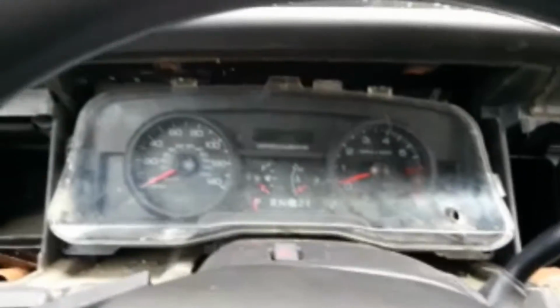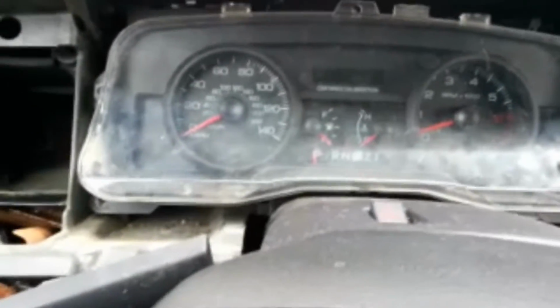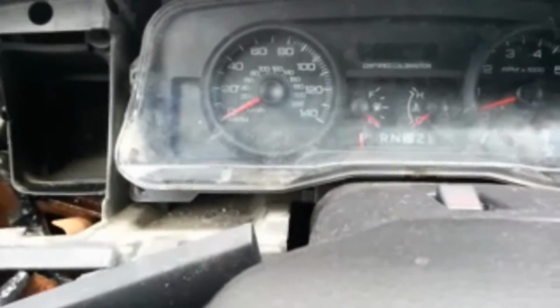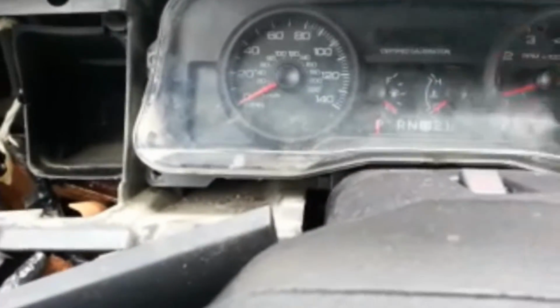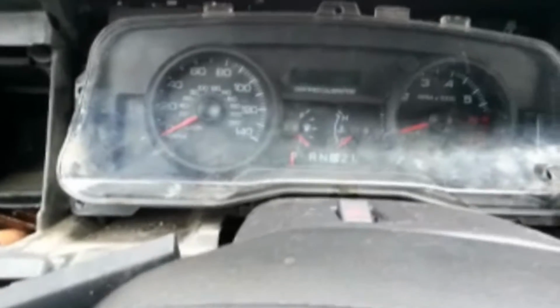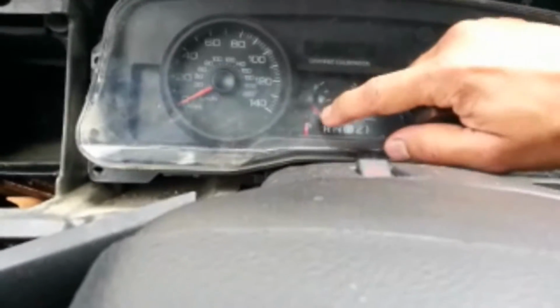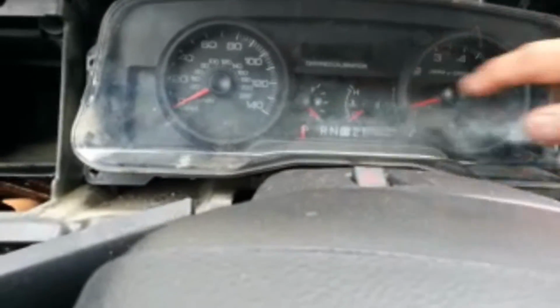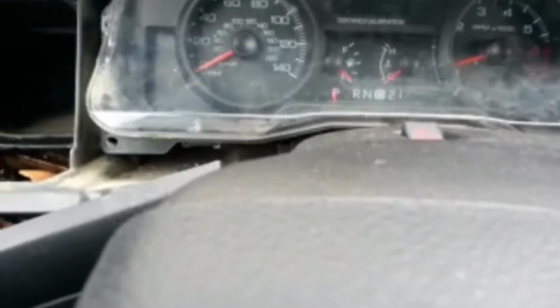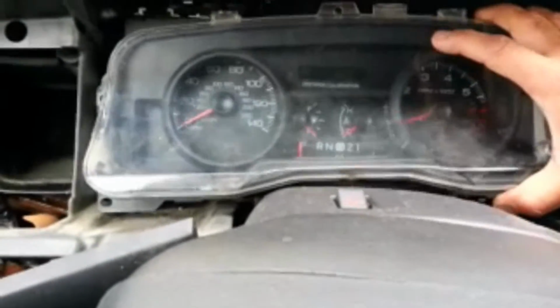First thing I want to do is take a screwdriver and remove this front face. I've actually already got the clips out. There's tabs for it up top here. Looks like there's 2 of them up top, and there's actually 3 of them at the bottom. The reason we need to get the front face off is so we can remove that gear selector indicator right in there. So like I said, I've already pulled the tabs out at the bottom and the top so I can get this whole front piece off of here.